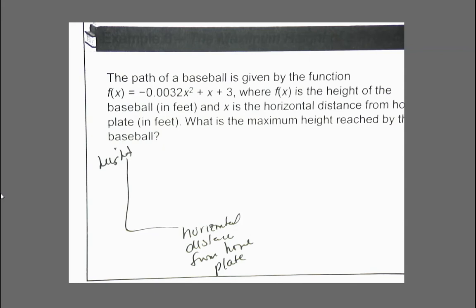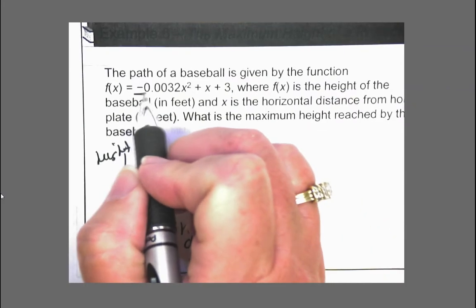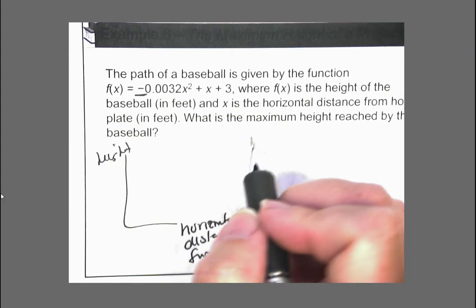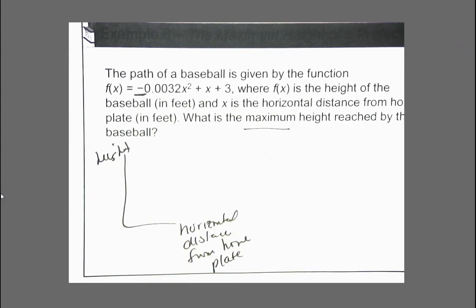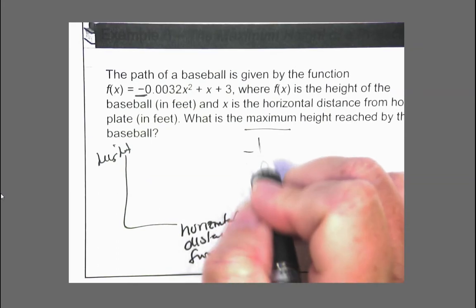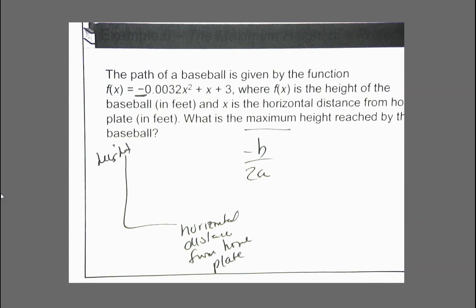What's the maximum height of the baseball? You need the maximum height. How are you going to find it algebraically? Again, you know it's negative, so you know it's going to go down. You know you're going to have a max. Hence, that's why they're asking you for a max. And how are you going to get it? What's the quickest way to get it? -b over 2a. Would I want to use a bunch of decimals and try to factor that sucker out? Nope. Would I want to complete the square to try to do that? Nope. If I want the maximum height, I know it's at the vertex, and I'm going to do that number.